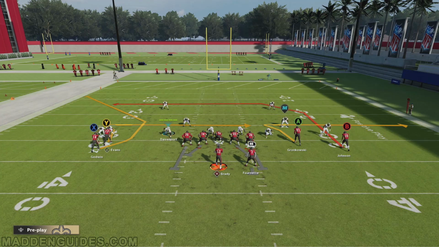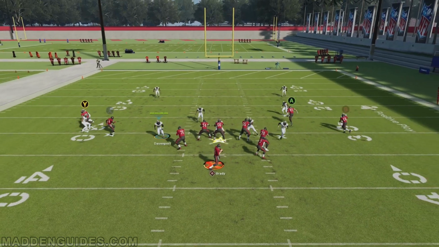And in just a bit, I want to show you what happens when you motion that outside receiver running the deep dig route to the inside, because it's pretty nice as far as getting him open. We're going to talk about that a little bit later in the video breakdown. For now, right now I've got this in press coverage. I'm just going to go ahead and run this play and show you some things that you really want to look to throw to. I'm going to go through each receiver I've already pointed out here.